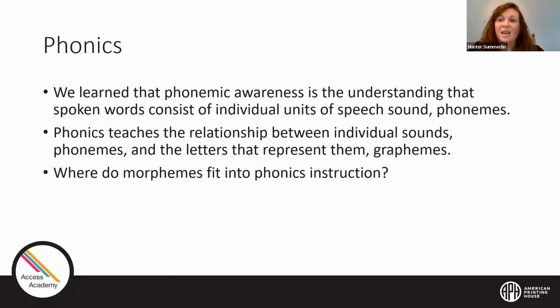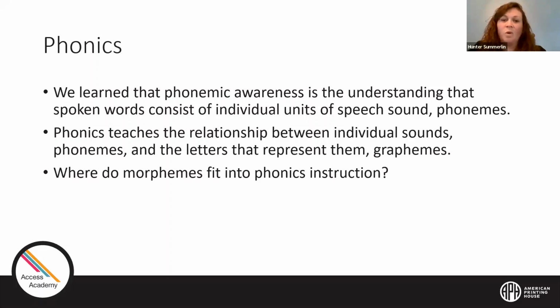We are learning that the k is the first sound in cat. So phonics takes that a step further and teaches us that C is the letter that makes the k sound in cat. So you're getting the sound-letter correspondence with phonics.